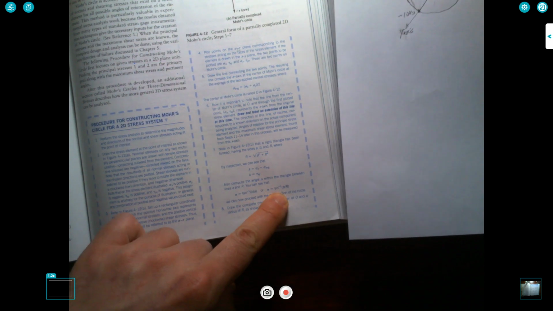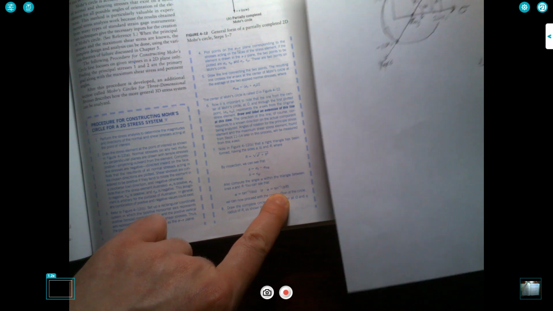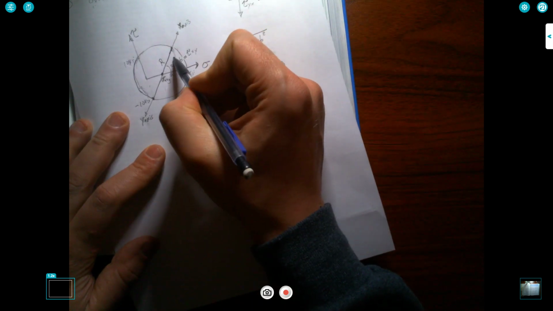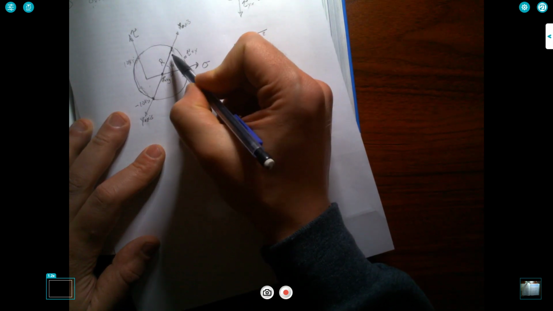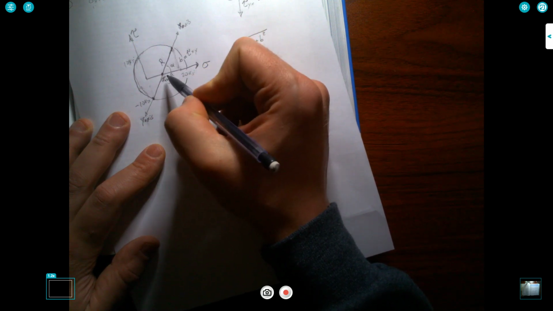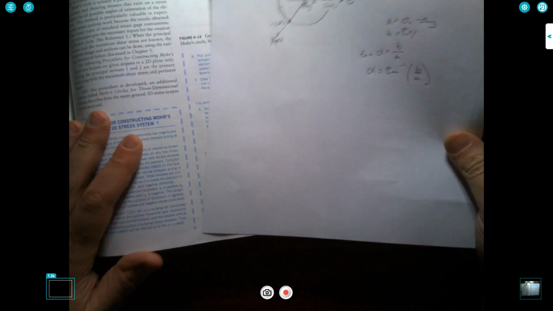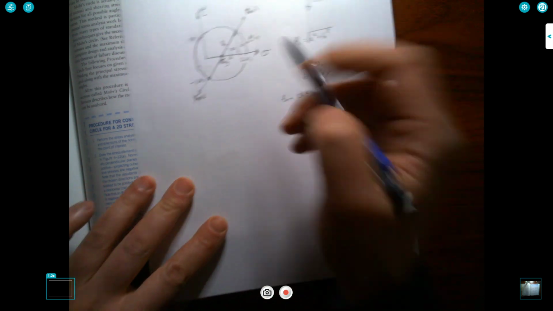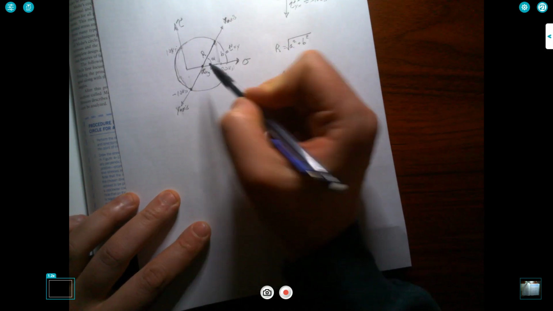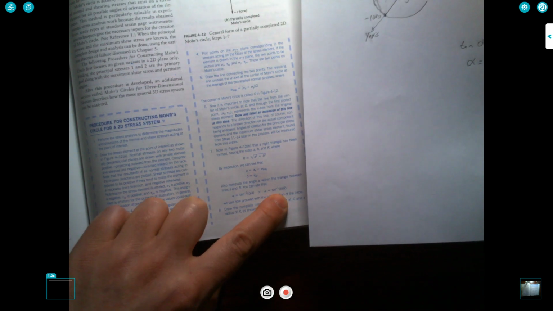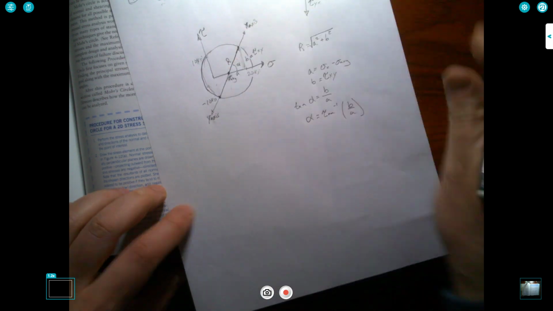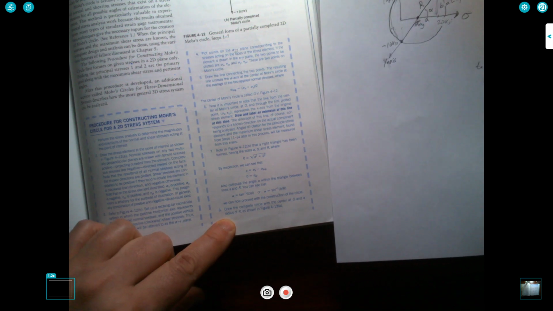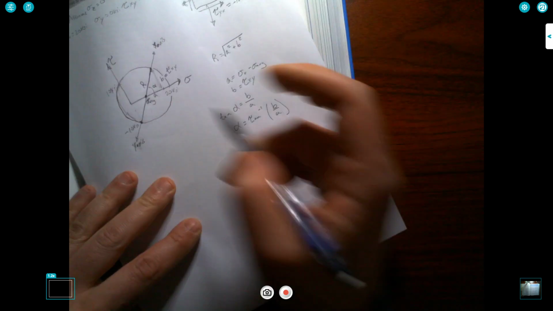Or you could use sine, so they're saying if you were using an angle up here, I guess, sine. Oh, I guess you could use the radius. Oh, that's what it's saying. So you're using sine as opposite over hypotenuse. So you could use that one as well. Just make sure you're using the correct angle and you have the correct sides.